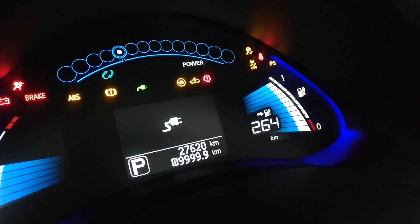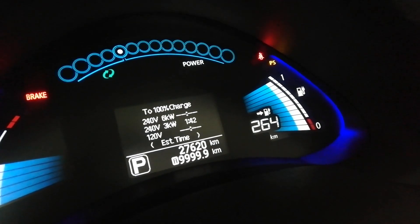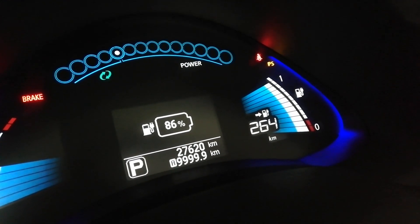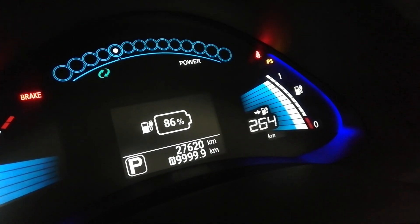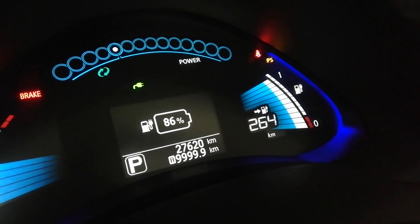This car has been subjected to a lot of testing and is the vehicle I used for all my research and development. Right now the car is charging and sitting at 86% state of charge. As you can see, the range estimate goes quite high in summer — I've sometimes seen over 300 kilometers of estimated range. Those of you with a Nissan LEAF know that's a bit optimistic, but still very nice to see these big numbers in the summer.